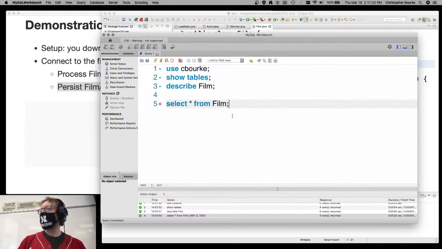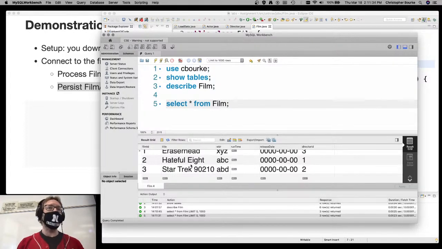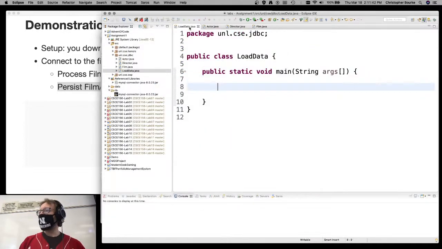And now, I've got stuff in the database already, so now I've got basically a test case that I know what's in there. Eventually, when I write my Java code over here, I know what to expect, these 3 films with those 3 names, okay? So I want to pull all film data, films.